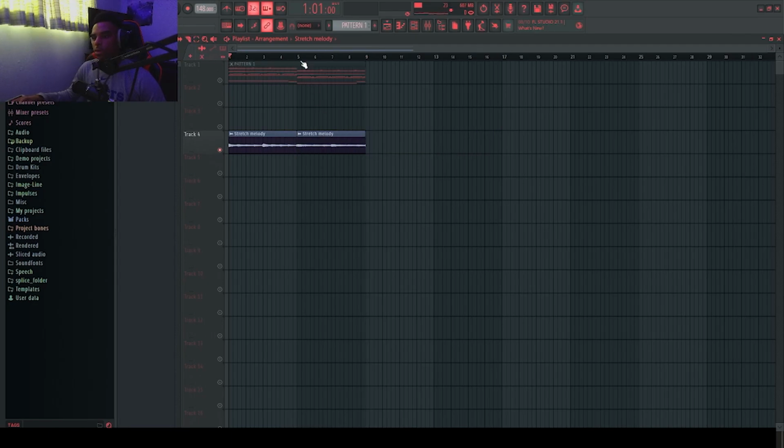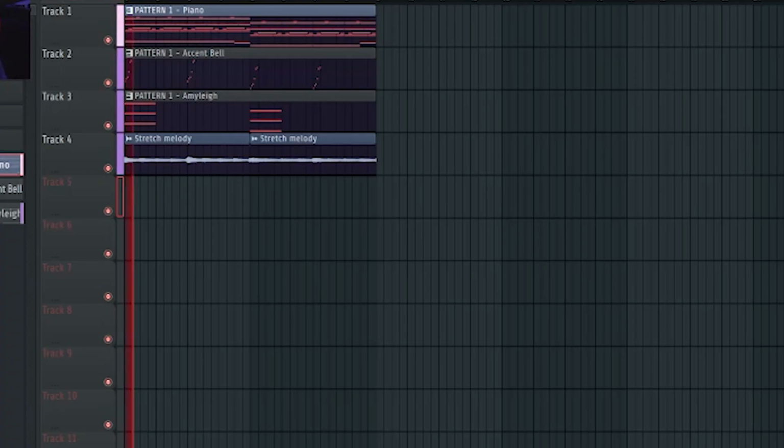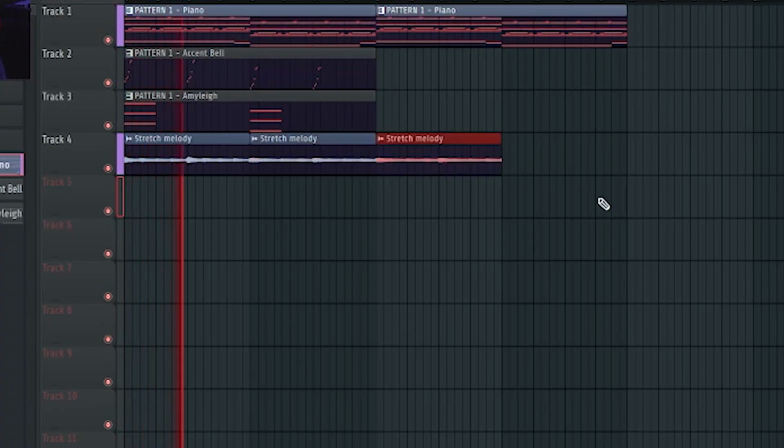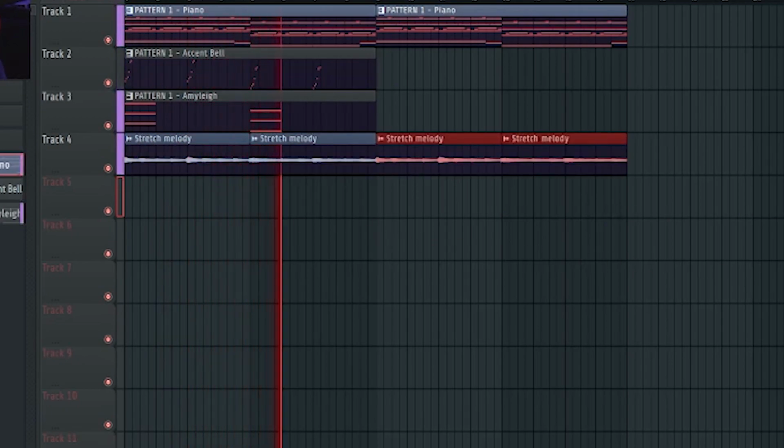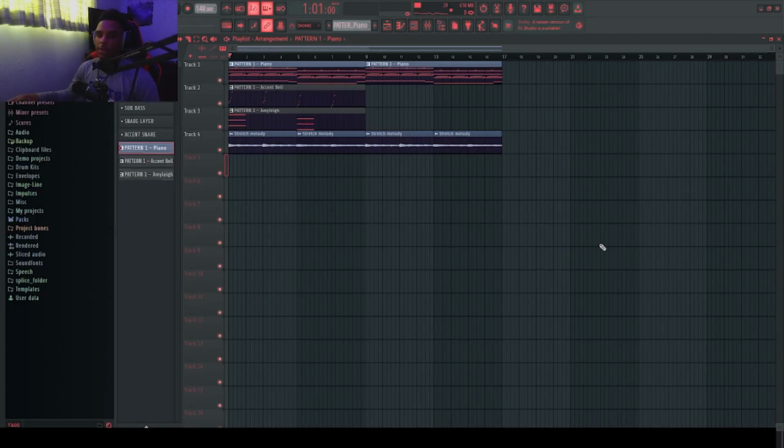So now we have the original part, and then we have the part where it goes down 5 semitones. So there we go. That's the method to make simple yet effective melodies.